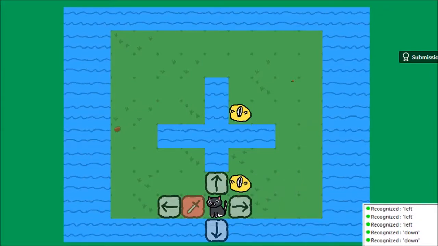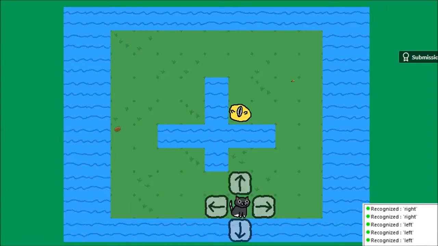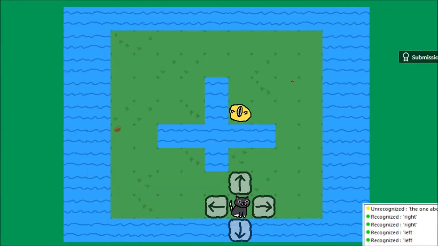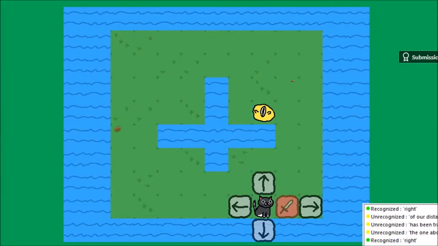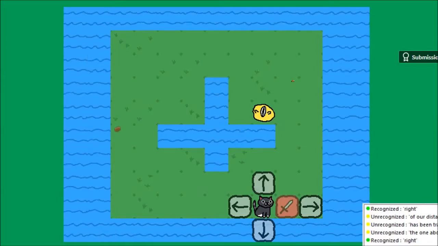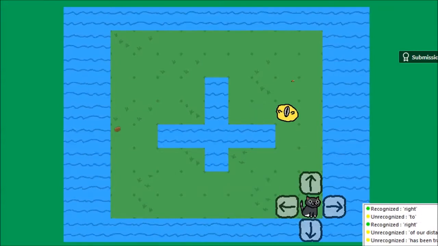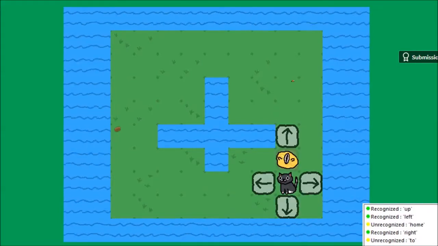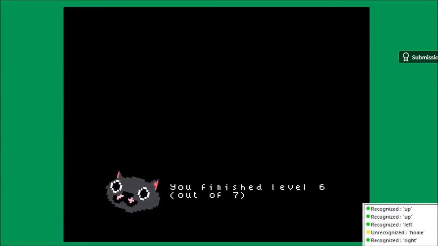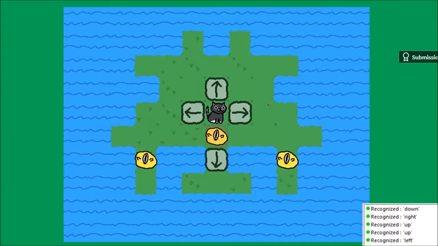Left. Left. Right. Right. The one above has been trapped on that river, so it's not been changing the odd or even numberedness of our distance, but that should change soon. Right. Right. Left. Up. Up. Right. Down. Down. Up.